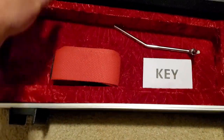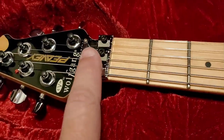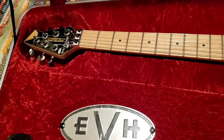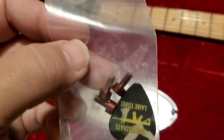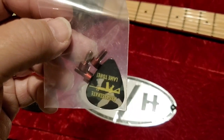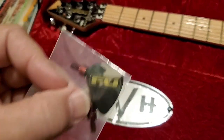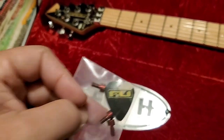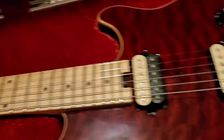Strap. But what we're going to do today is we're going to upgrade these locking nuts here, because after these guitars, those locking nuts just get kind of bad. So I ordered some red ones. These are titanium. Usually I get the stainless steel, but these are titanium. You can tell it's from Effutone, which is a great place to do upgrades on your guitar when it comes to locking nuts and tremolo system upgrades.